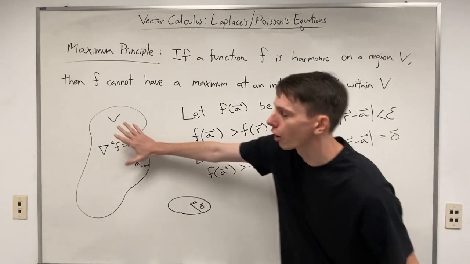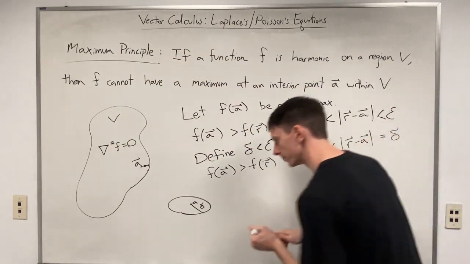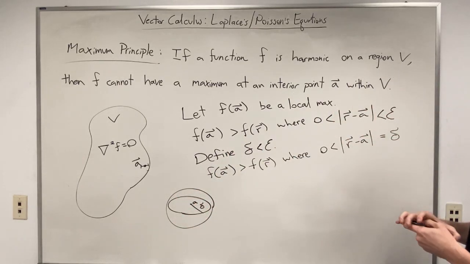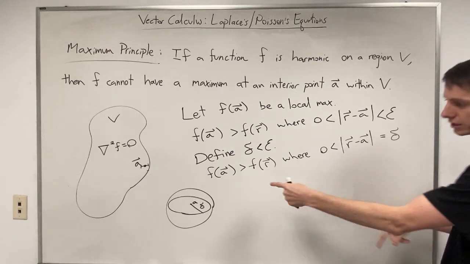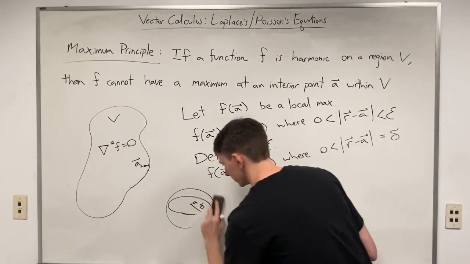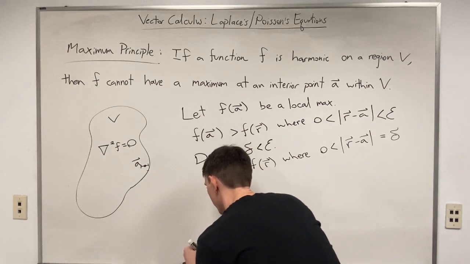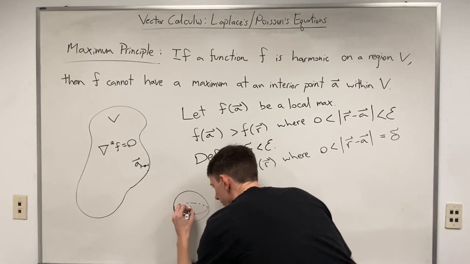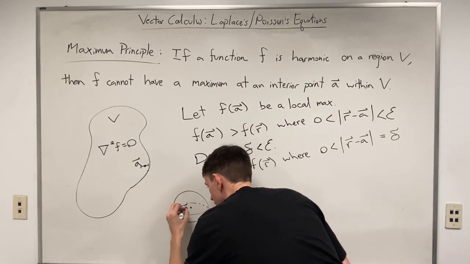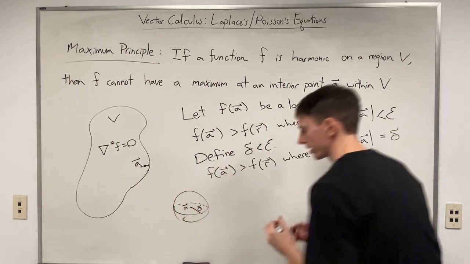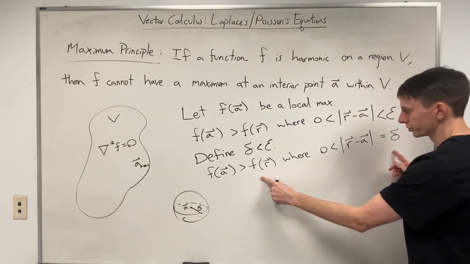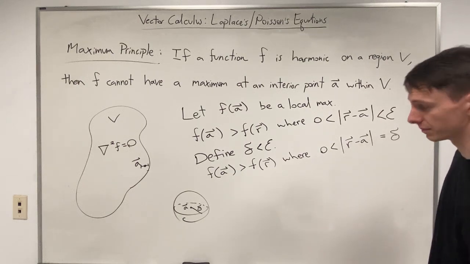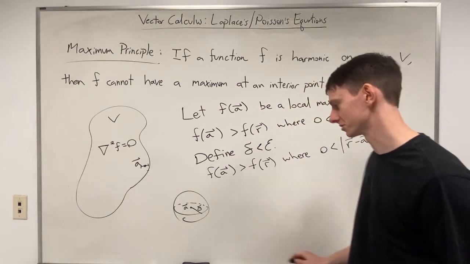And then if we're working in R3, where V is a three-dimensional volume, this wouldn't be just a 2D curve, this would be a 3D sphere. It'd be a spherical shell of radius delta. Let me even try to draw that a little better. So we have, in 3 dimensions, a 3D neighborhood as opposed to a 2D one like in the previous whiteboard, with radius delta. And this statement would be true for all points on the boundary of our 3-dimensional neighborhood. We might see where this is going at this point.